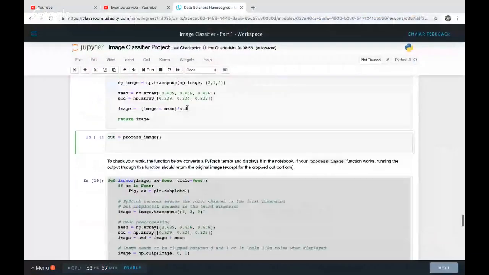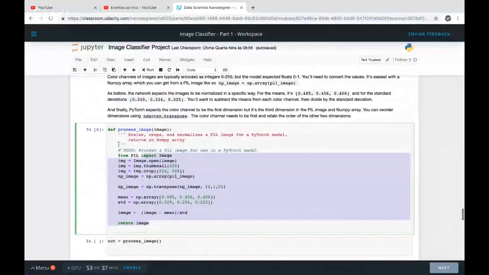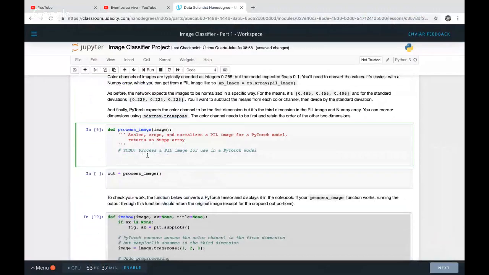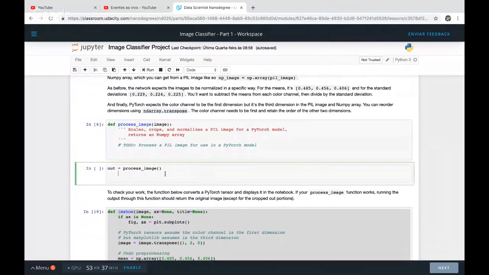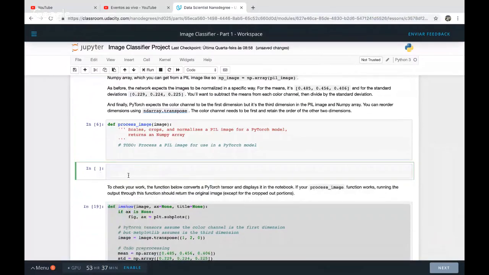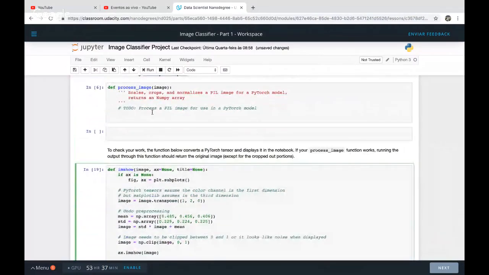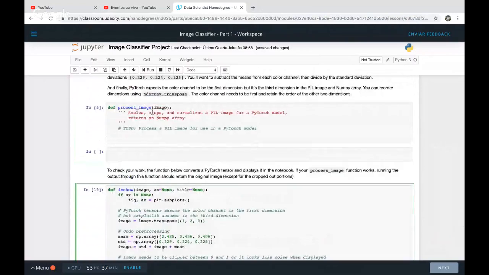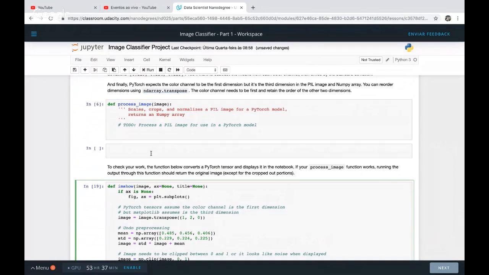You have to define a function that processes an image. You're going to pass in the location of an image as a string, a location on your hard drive, and it's going to process the image.